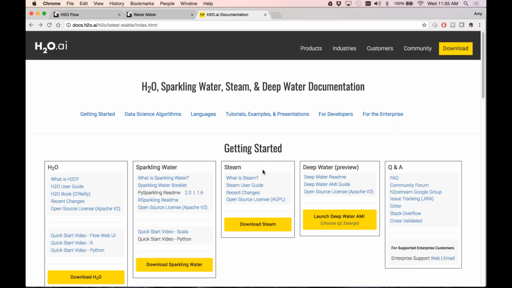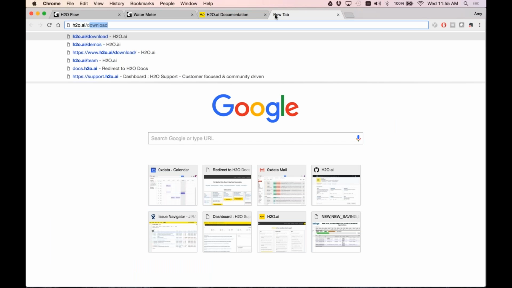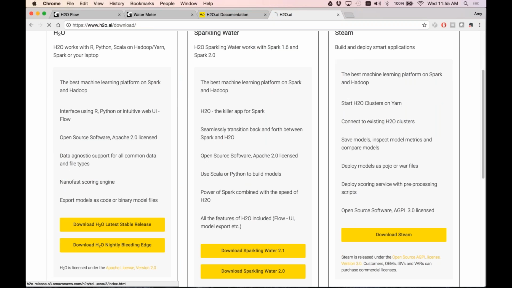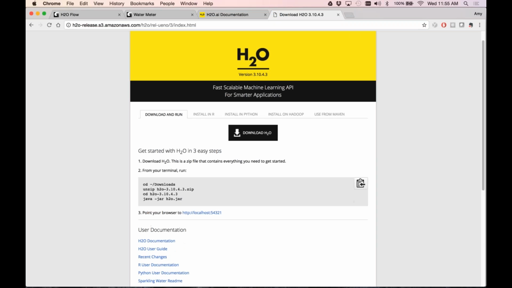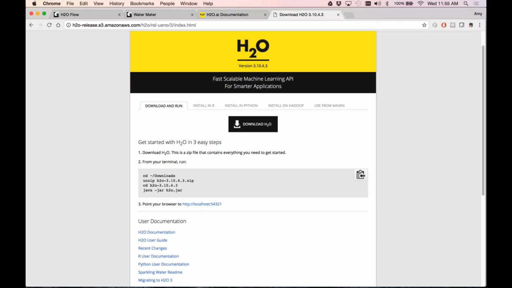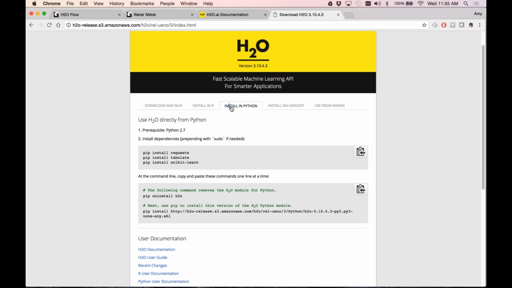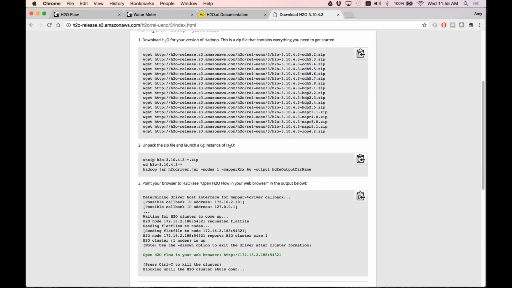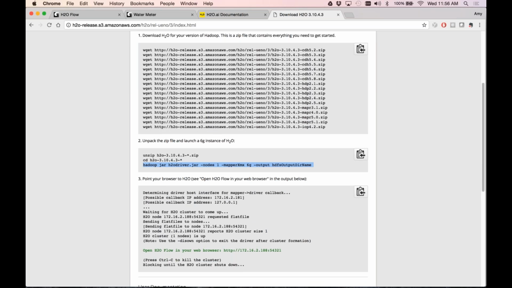So typically we try to plug into wherever you have a big data environment. But to get started, if I didn't mention it before, there is also an H2O.ai/download page that you can hit. If you go into the latest stable release, you might want to download just a jar file, or you want to just install R and Python on your desktop to try the functionalities. But eventually, if you want to install on Hadoop, for instance, there's a different way to install, but the functionalities will essentially be the same.